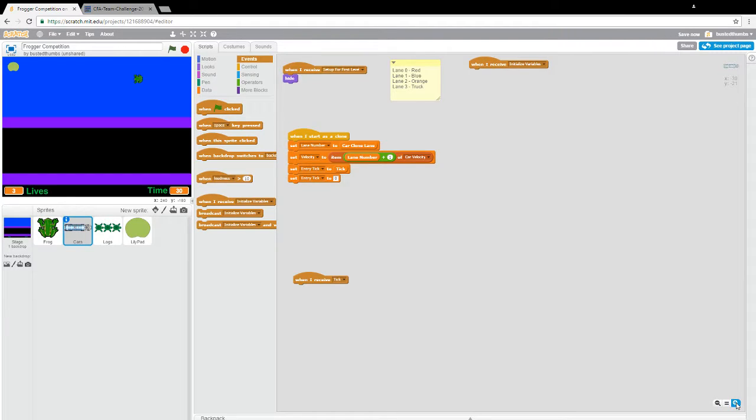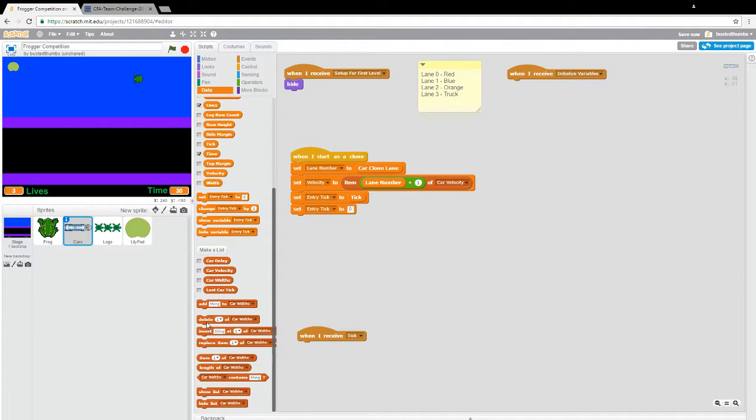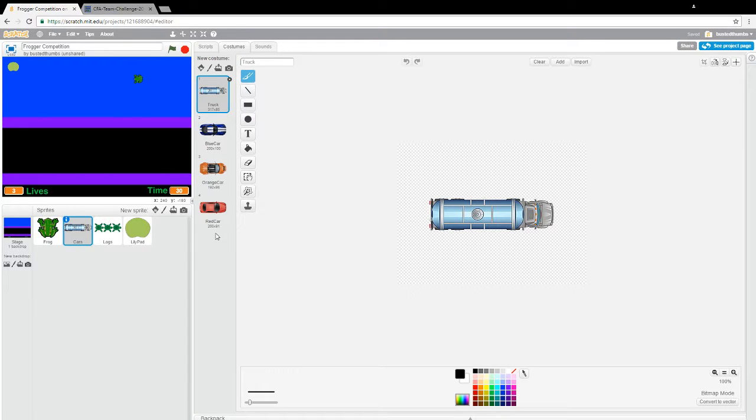You know what, this is kind of small. Let me make sure that's bigger for you. When I receive initialized variables, let's go ahead and clear that list. Delete everything from car widths. And then we're going to add 4 things. So the first one will be red. If our first one is red, the red seems to be a width of 200.